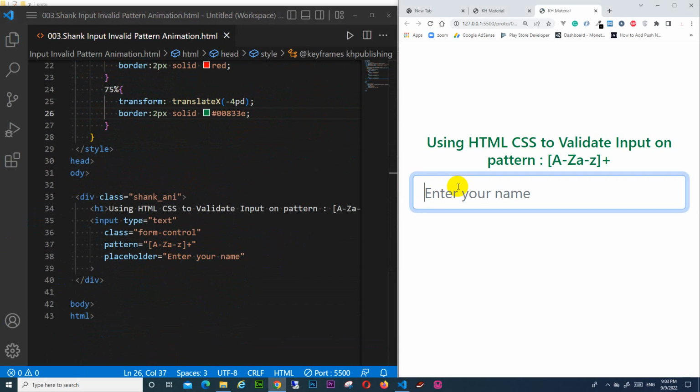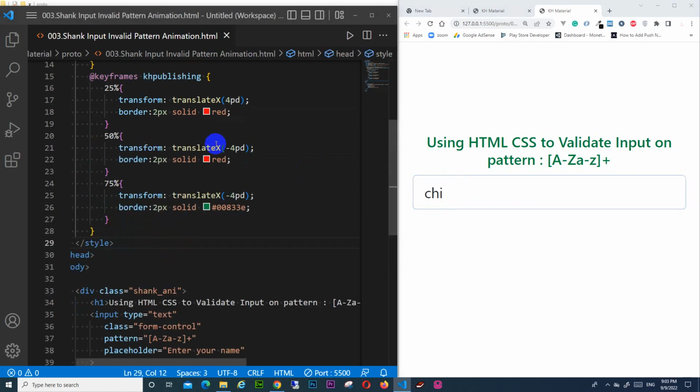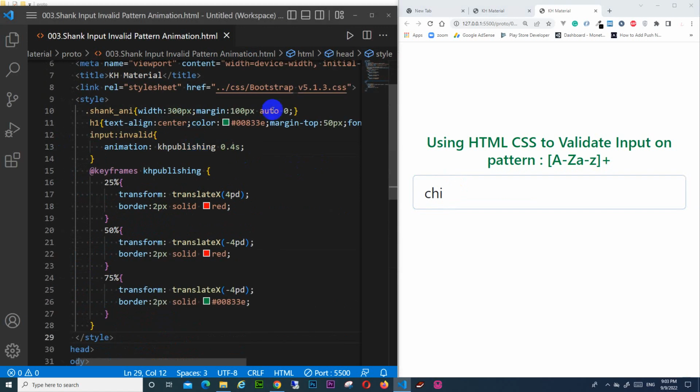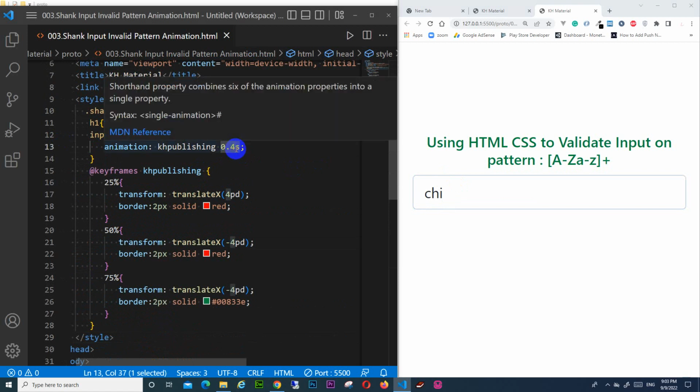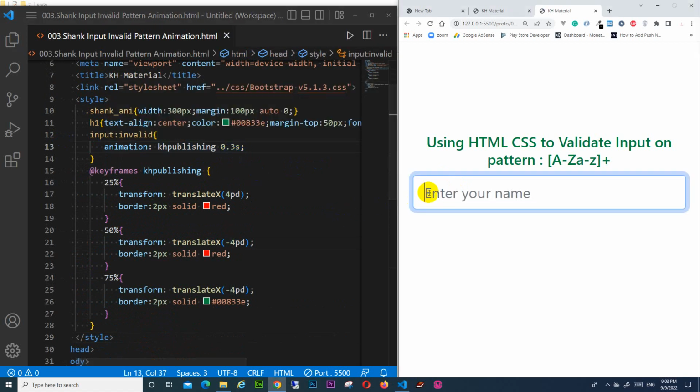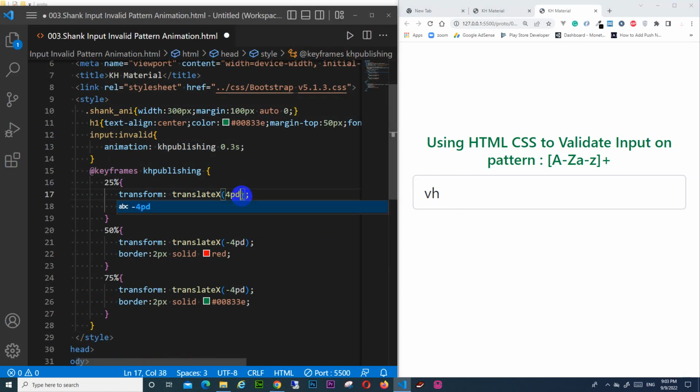Okay, see number. Okay, special character. Okay, and the animation is fast, 0.3. Okay, I use pixel.